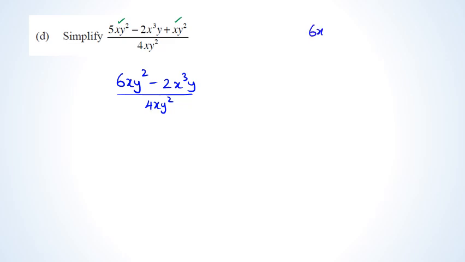Now be really careful because, as I said in one of my earlier videos, people start doing this. They see 6xy squared minus 2x cubed y divided by 4xy squared. I guarantee you, somebody always does this. They see xy squared and go, oh yeah, that and that cancels. Let's see, 2 and 4, oh yeah, that's 2, that's 3, and that and that cancels. And they get an answer that looks like this: 3 minus x cubed y. I guarantee it, someone will always get an answer like this.